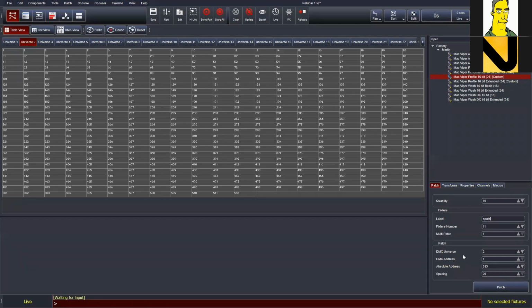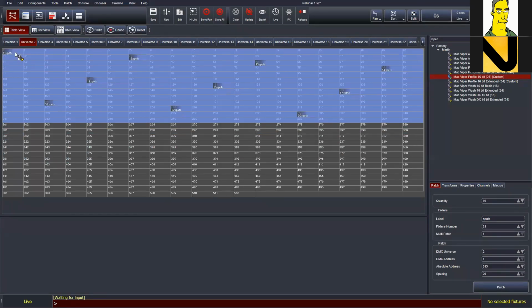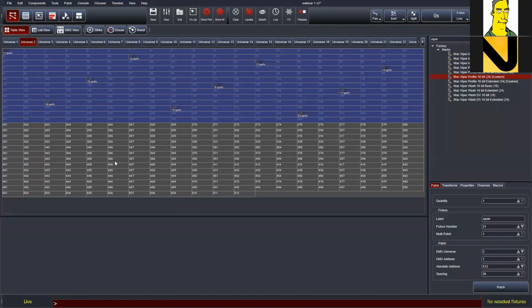You don't have to, if you don't want to, fill in this tabbed information here. The reason for that is we can actually click and hold on the fixtures that we want to patch, and then whilst holding that click, drag into the patch. So you can see that we can do a visual patch. So if I drag these back to number 1, we've now addressed these fixtures at 1. This same drag and drop action is the same way that we would repatch fixtures.